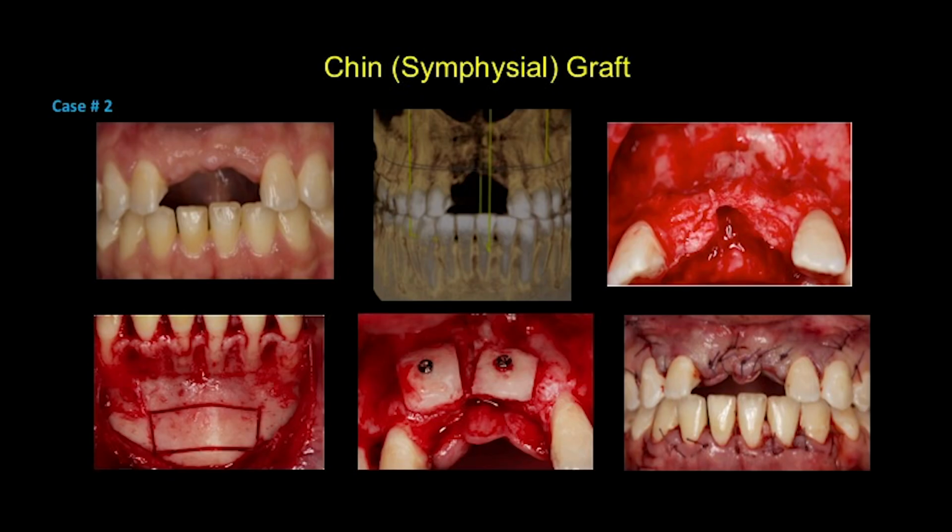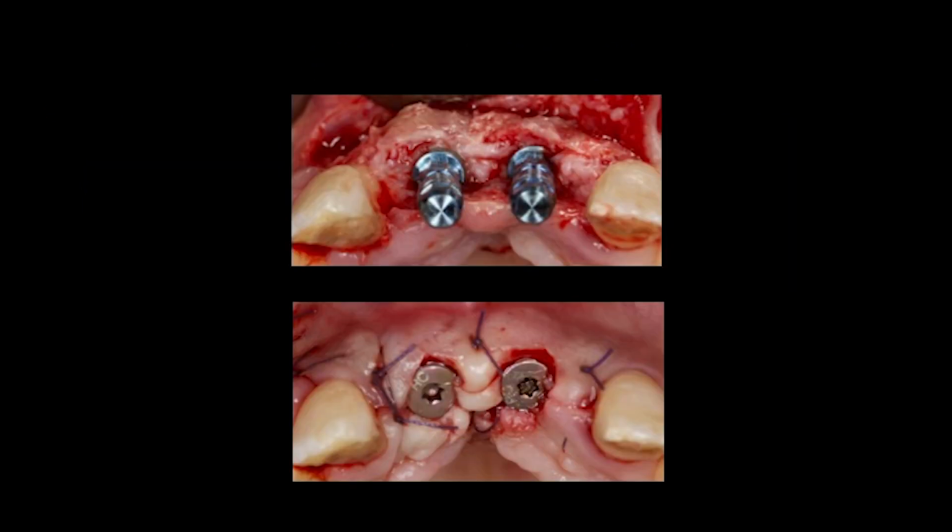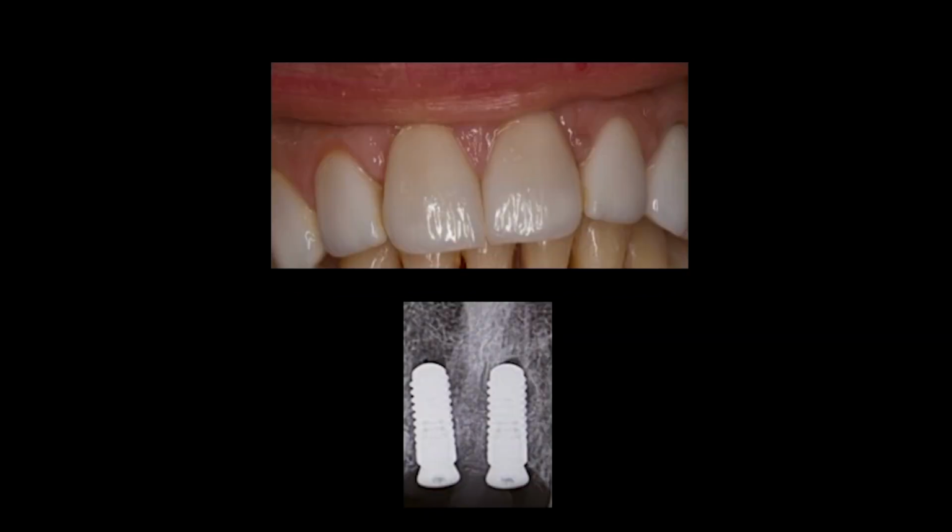Chin graft, again, we used it for vertical ridge augmentation. Patient is missing 2 teeth, and this is the CBCT showing the vertical ridge augmentation. This is at the site of exposure. We took a block graft and divided it into 2 sections to have a more aesthetic result, and then we sutured the flap. After 3 months of healing, we opened, removed the screws, and put the 2 implants, and we closed the defect. This is after restoration. Excellent result with growth of papilla and excellent stability of the implant.